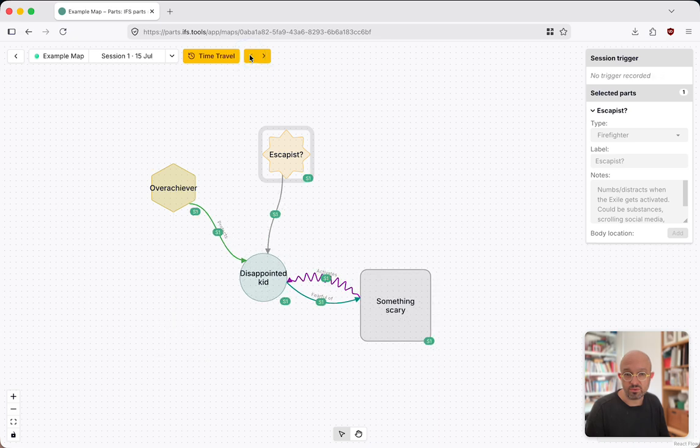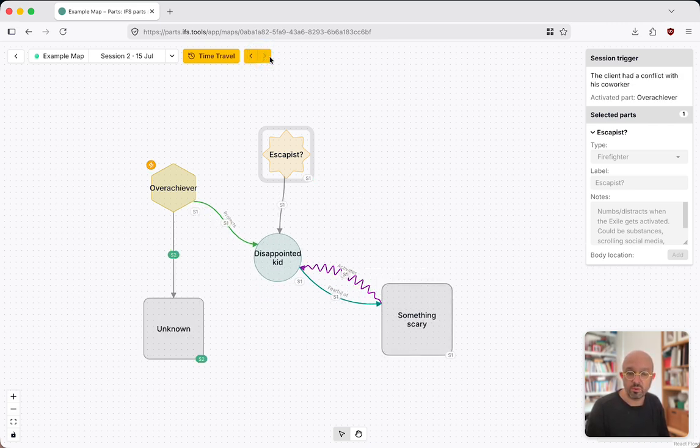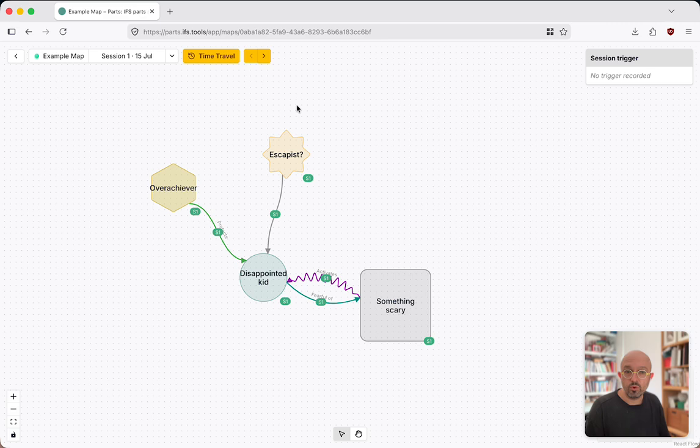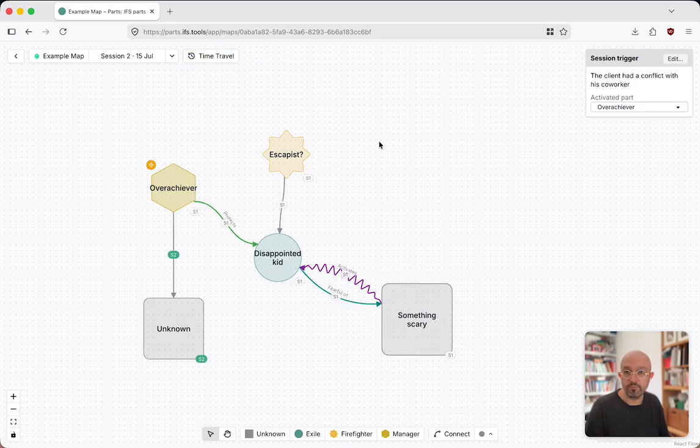We can click here to travel to session number 1 and see the state of the client's map last week, or whenever the previous session was. This is pretty useful when we want to see how things evolve over time. To go back to editing mode, we just click the time travel button again, and we are back.